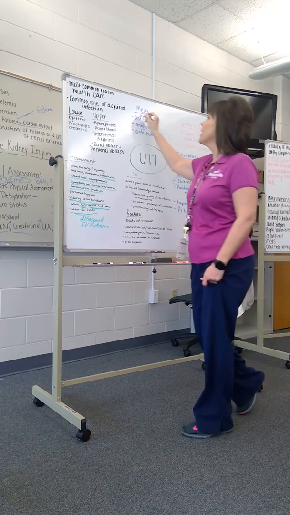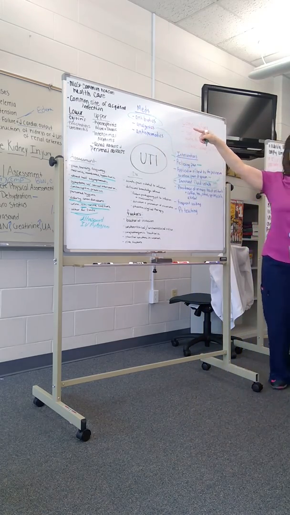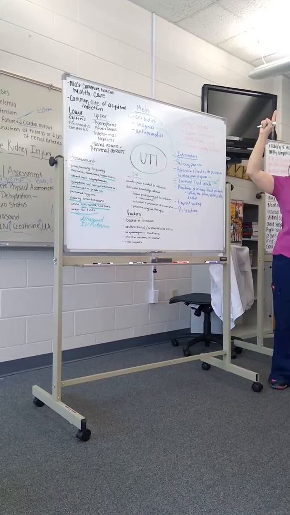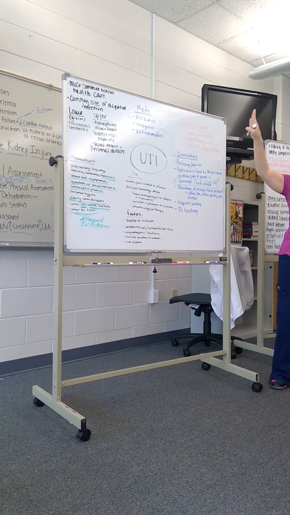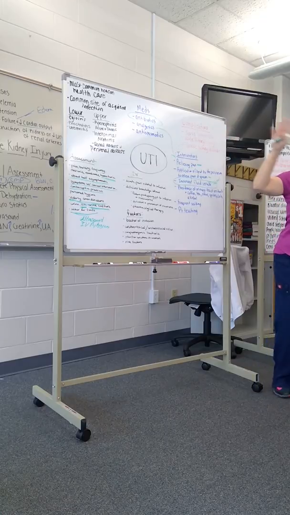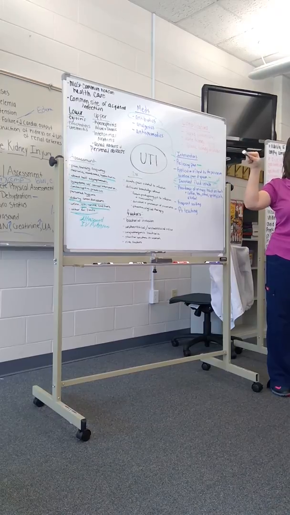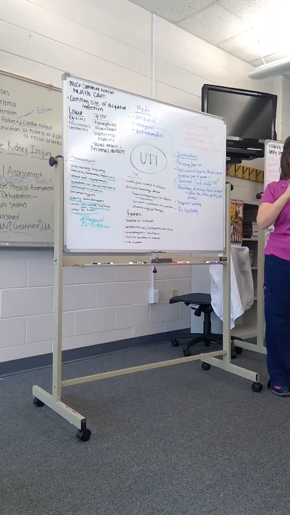So there's a whole list of medicines in your book. Some of the medicines that we can give, one of the big ones is ciprofloxacin. We can give Bactrim, so some sulfa drugs, those kinds of things with antibiotics. Usually we only do about 3 days of antibiotics for a urinary tract infection. But if the patient is having recurrent urinary tract infections, they may have to be on a longer antibiotic, for more of a longer course.